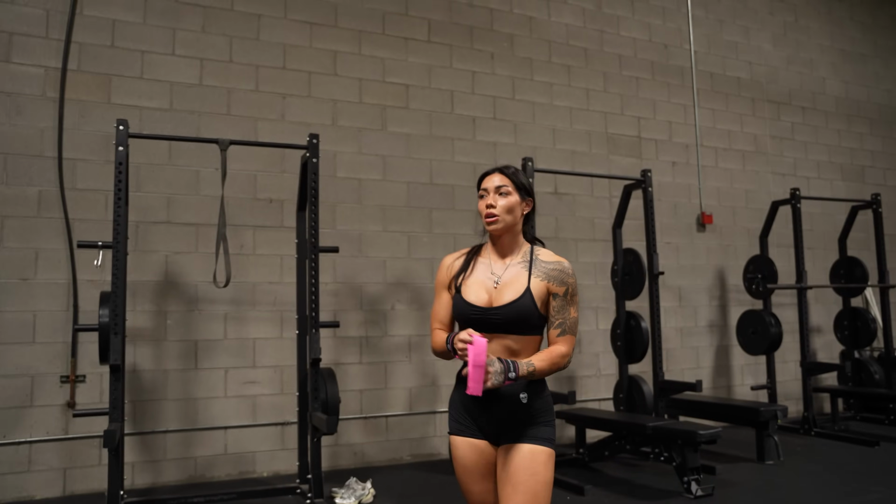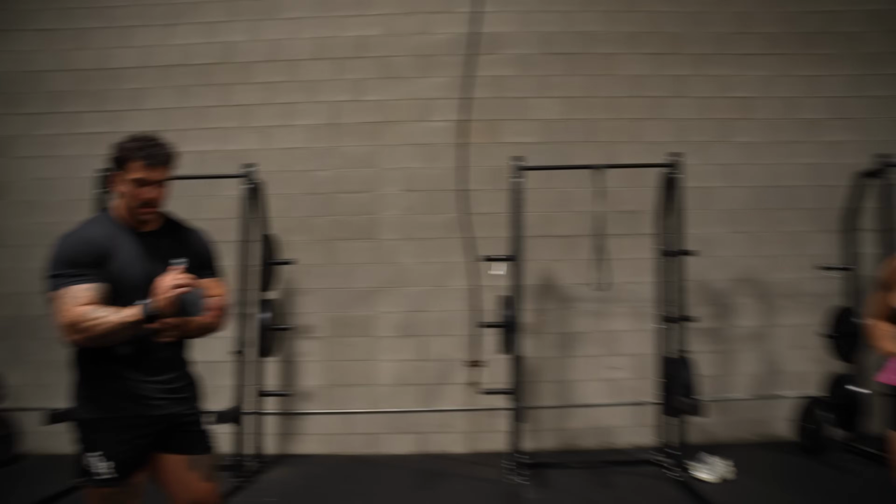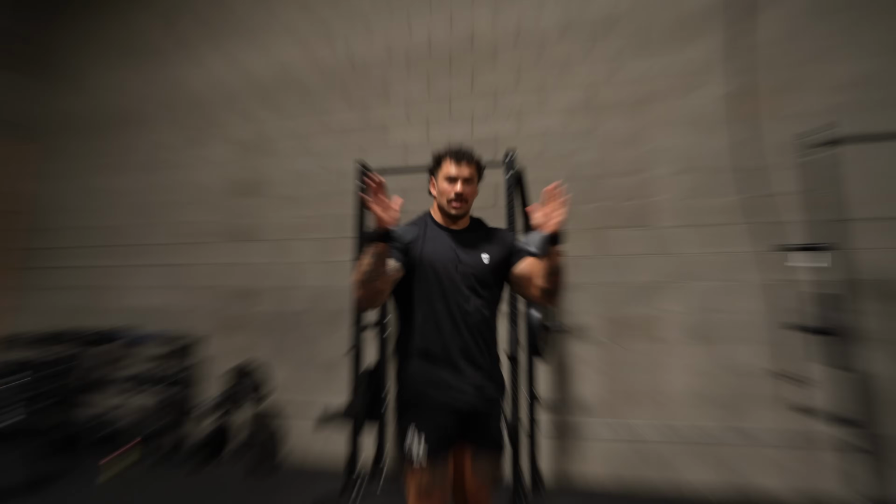That's big for deadlifts too. Yeah, deadlifts. That way you're not 100% focused on your grip strength. You don't want to use them every single time you're coming in and training back, but it's a tool to progress, for sure. These ones are sweet. I like these ones a lot.